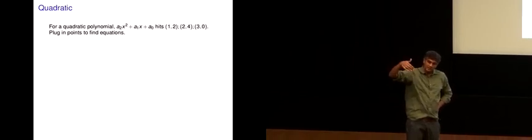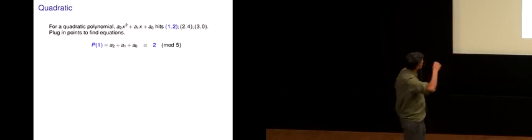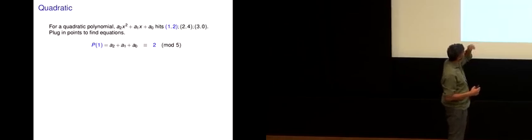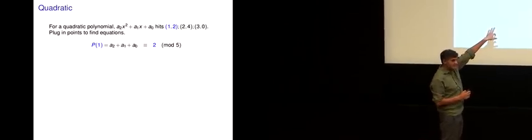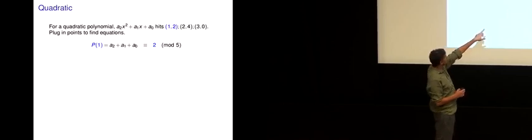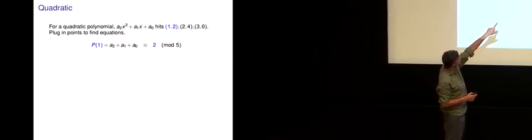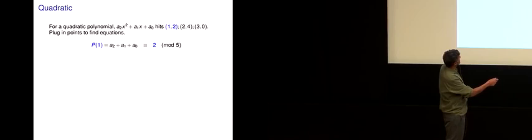Because when we plug in, the x squared will just be a number. This is the thing that often confuses students. It's like, well, how do you get linear equations? That's a quadratic. What we're doing is plugging in for the value of x to get this equation. So we plug in 1. What is 1 squared? It's 1. So we get a2. What is a1 times 1? That's a1. Plus a0. And that equals 2, right? So this point provided us this 1, and we use that 1 to plug into this equation to get this linear form.